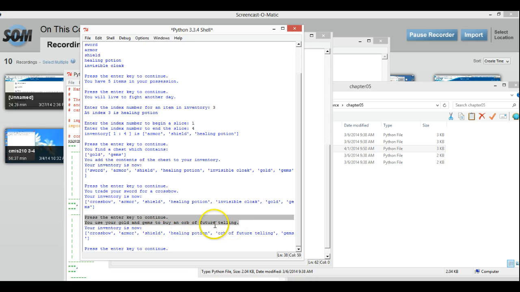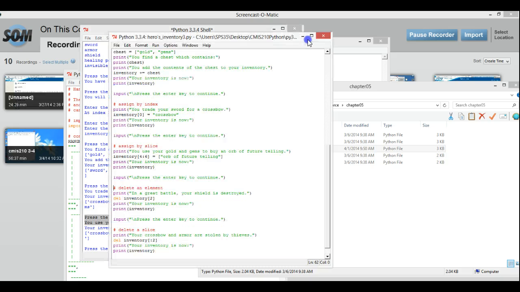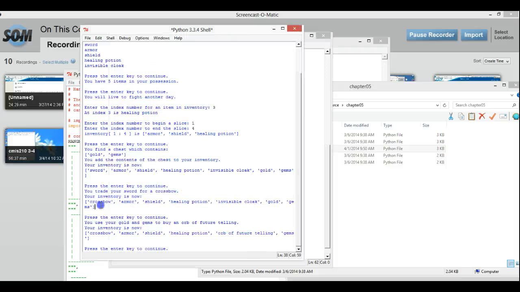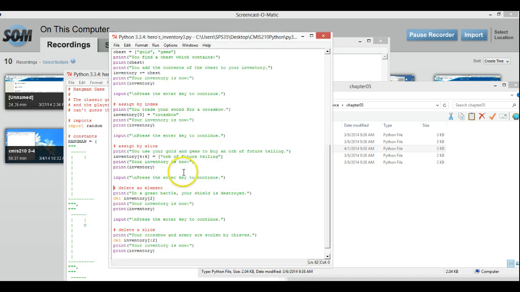Notice. Hang on, where's my deleted? Hang on, close that out. Okay. So this delete item here will delete that inventory piece out.